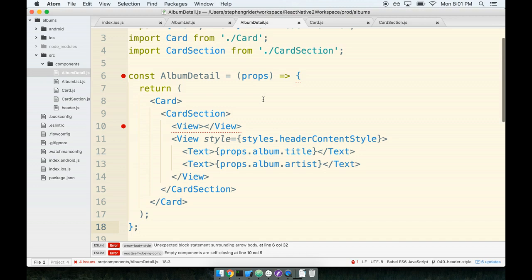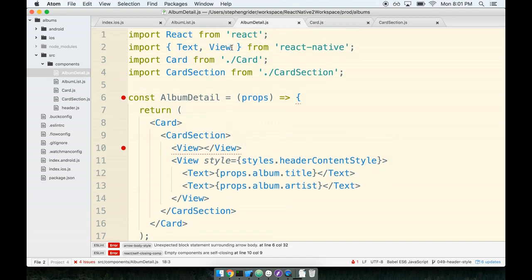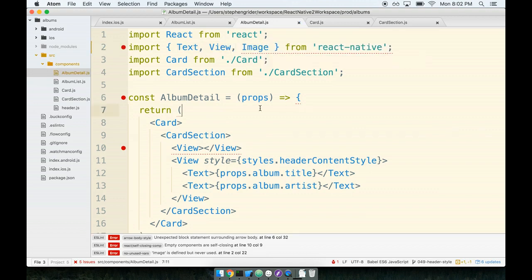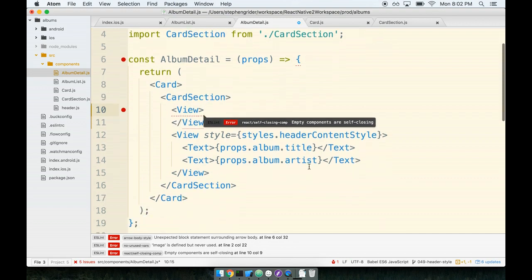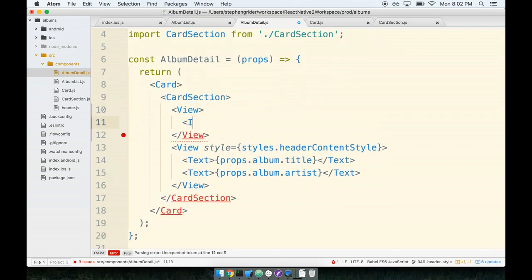work. The React Native library has an image primitive just like the text and view primitives that we get. So in addition to text and view, we are also going to import an image tag as well. Then to make use of an image, or to actually place it, we'll use it just like normal JSX. So inside of my existing view tag, I'll add a reference to image.